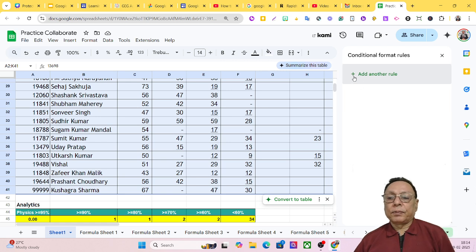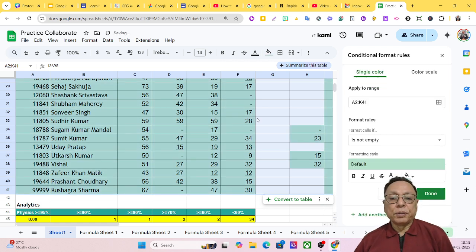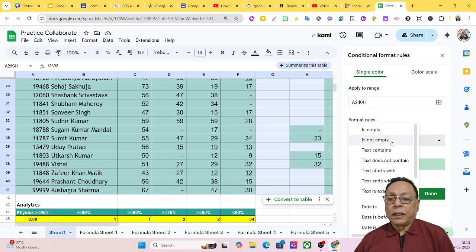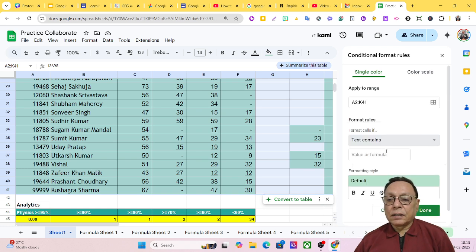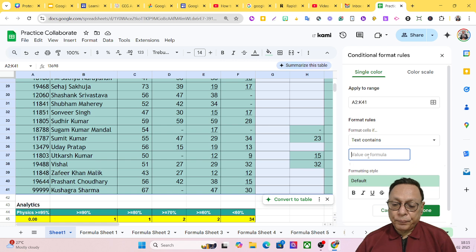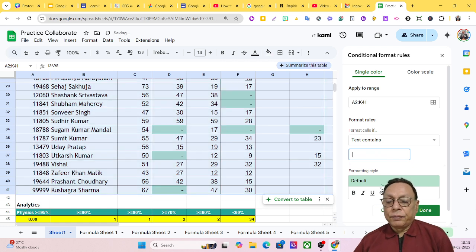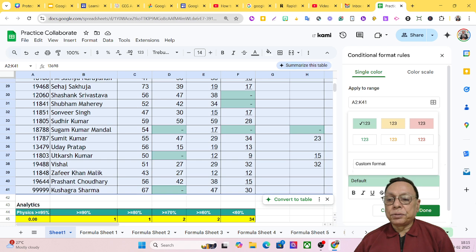Clicking on plus will take you to the rule pane, and over here the range is A2 to K41. If the text contains dash, then the color should turn red.